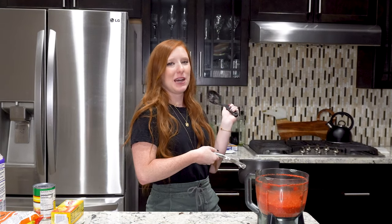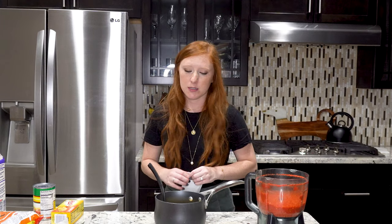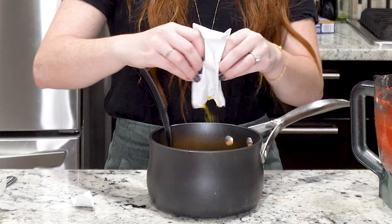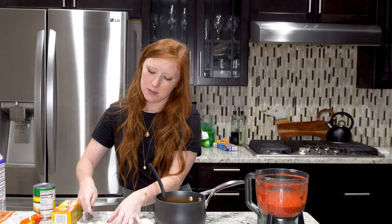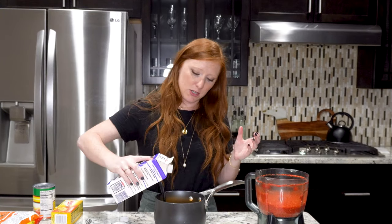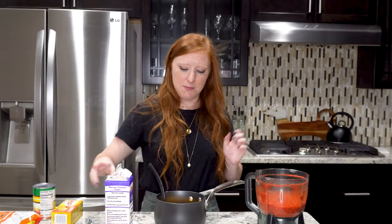I don't follow the box and that is the secret — never follow the box, the box is wrong. For the purpose of this experiment, I'll just mix it over here so you can see what I do. Pour in just the cheese packet — look at that nice neon orange powder, that's how you know it's good mac and cheese. And then you add just like a block of butter, whatever feels right. Then heavy cream instead of milk. I don't measure any of this, I just kind of wing it — I do like a one dial up and then a two, then mix and see from there.